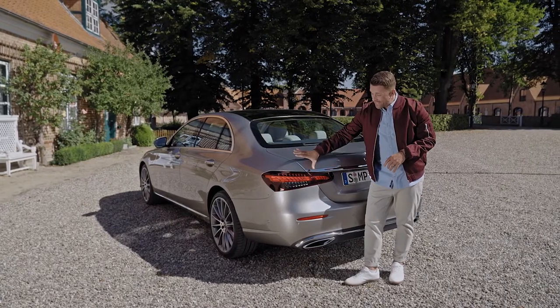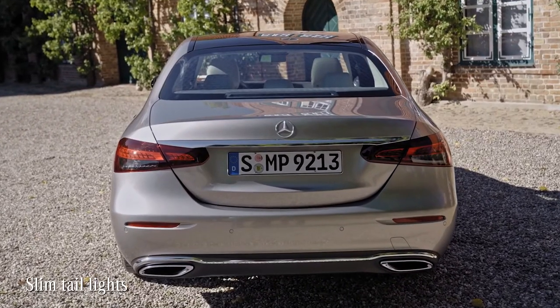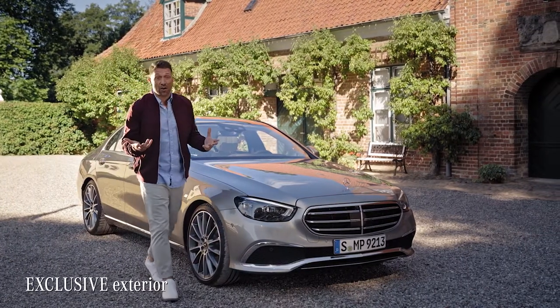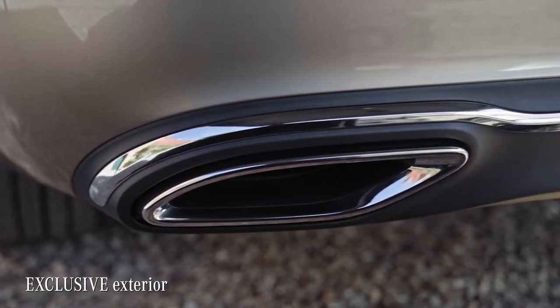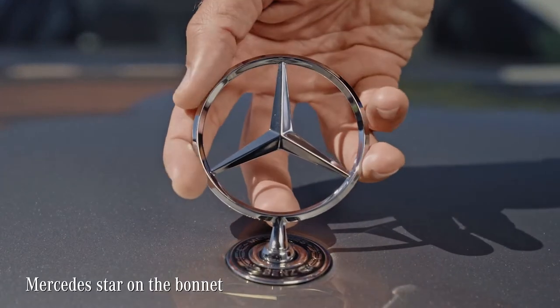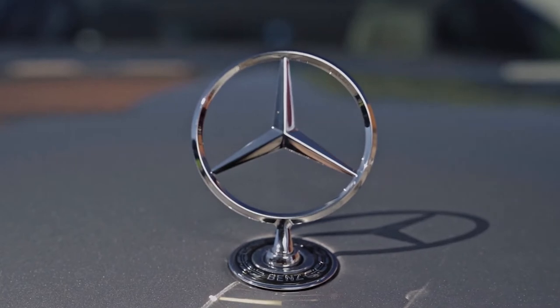Getting to the rear, these slimmer tail lights create a wider look. The lights are split in order not to encroach on the boot space — practical and beautiful at the same time. The line you see here is the exclusive exterior, with its stylish chrome highlights on top of the classic Mercedes-Benz design, really lending prestige to the car. My personal favorite is the star on the bonnet — especially as today many Mercedes are ordered without one. I guess it belongs right here at the tip of the bonnet, just like that.